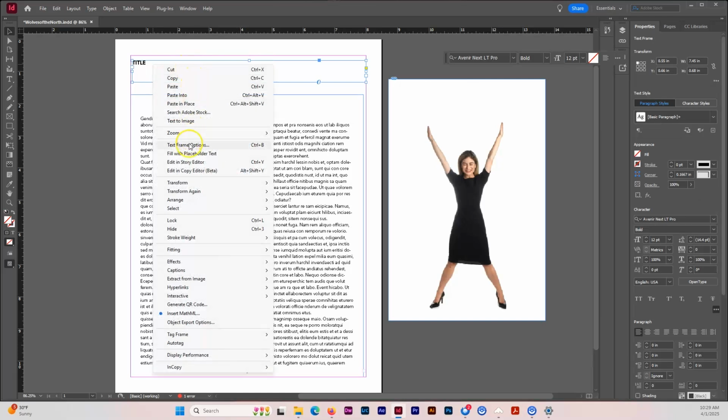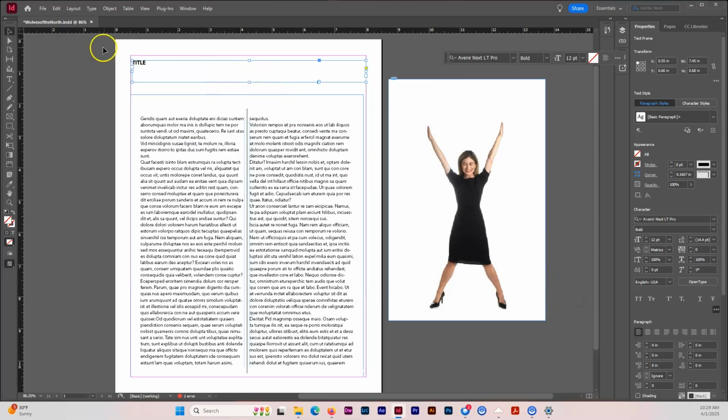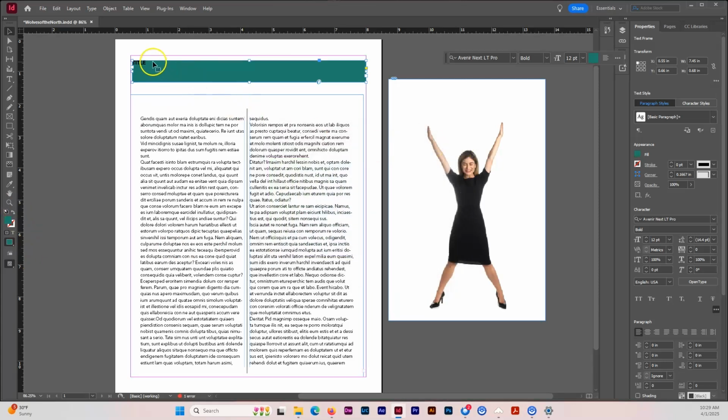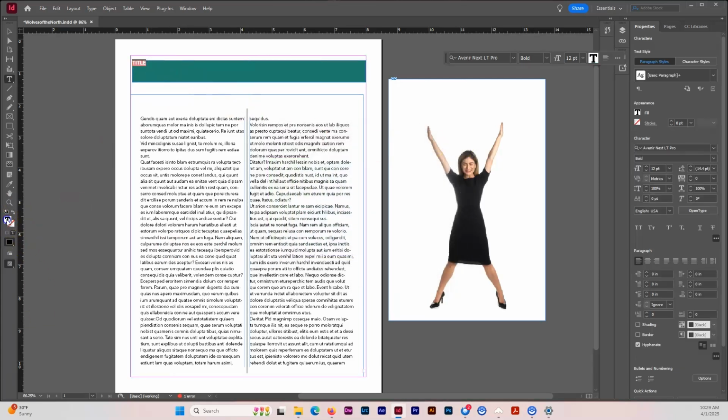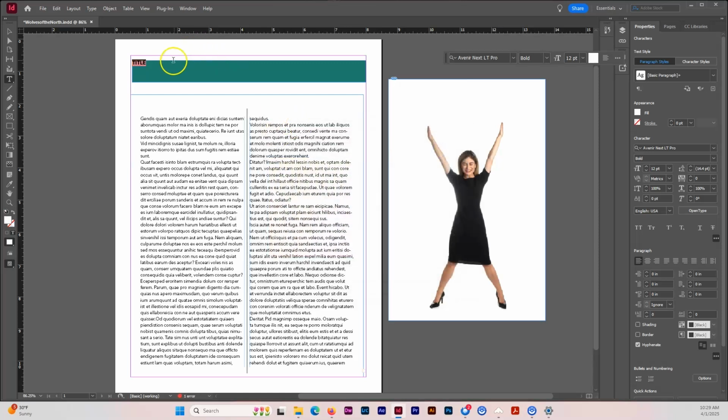Now I'm going to go ahead and go to this one right here that allows me to align, figure out what I wanted to do. If I wanted this to be a colored box, let's say we make that green with a white color. Let's say we make white. And there we are. Now I want it centered in a box, so I'll go ahead and hit center. And then I increase the size of it, just like so.